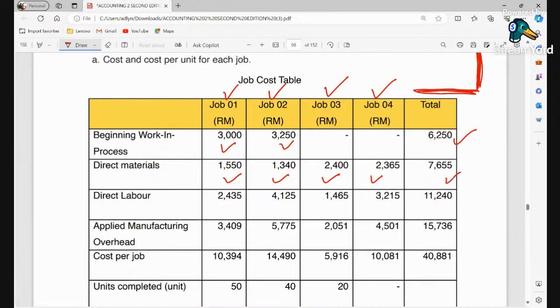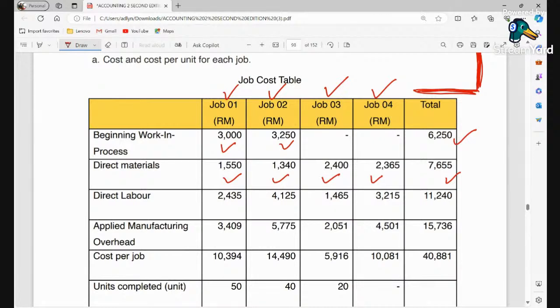Ini ialah total cost untuk semua. That means ada kad kahwin Lokman, kad kahwin Haikal, siapa lagi nak kahwin? Kad kahwin Danish and kad kahwin Godwinson contohnya. So 4 of them getting married in the same month. So we have 4 different requests or 4 different orders for the wedding invitation card.